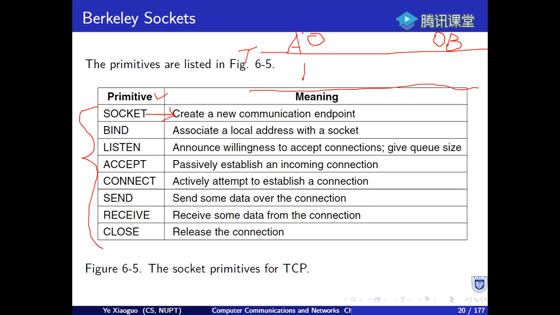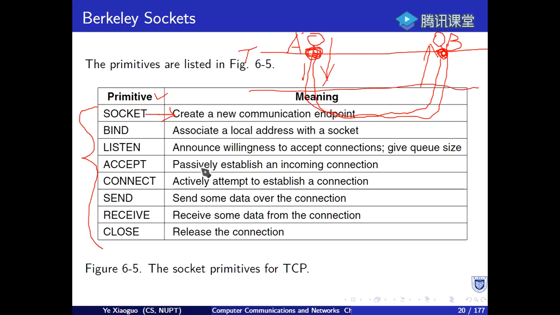Then we can use these endpoints, use the primitives, to create a connection between the 2 endpoints. Then A can send data, then B can send. So we can use the socket to create the connection between A and B.